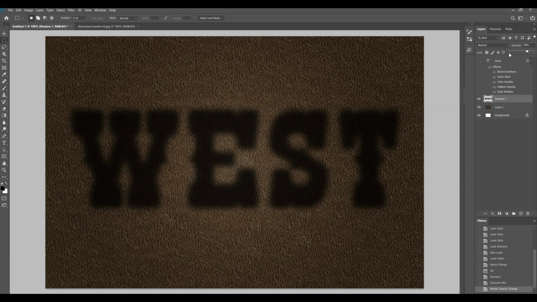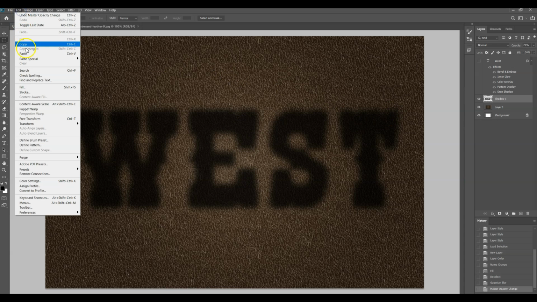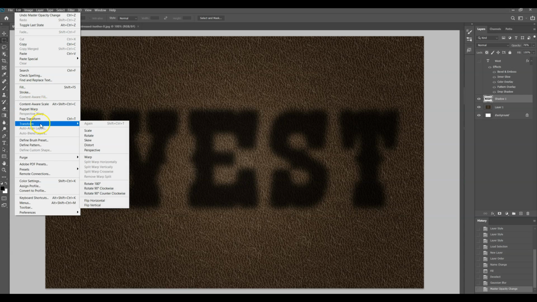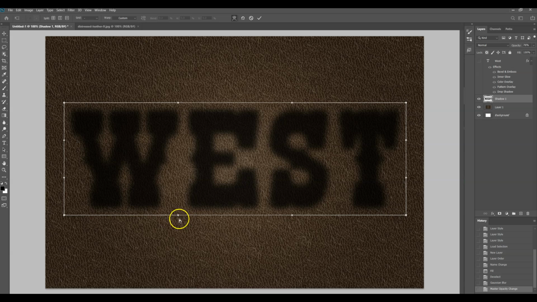So it doesn't have to be exact, just about that. Okay? Now, I'm going to change this shadow so it shows a little bit more. So I'm going to go to Edit, Transform, and Warp. And I'm going to move this in a little bit. And maybe move the outside part a little bit out.